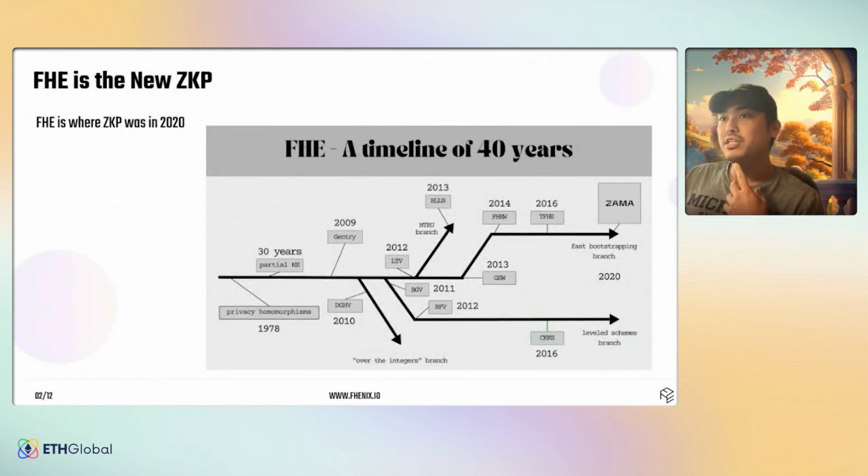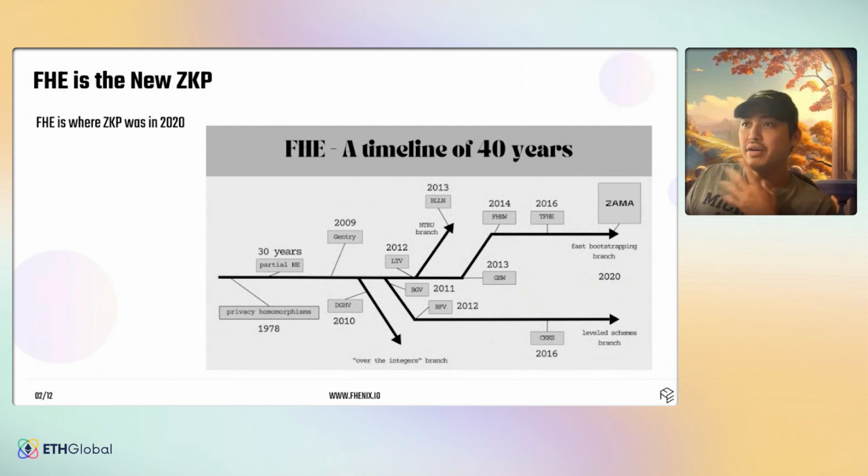So real quickly, FHE is kind of the new ZK. I'm sure a lot of you are familiar with the concept of using ZKPs for privacy. Some would say that's a meme. I don't know if I'd go that far, but there's a lot of nuance with it. So, a quick overview of FHE. Obviously FHE and ZK are very different technologies. I see FHE as more like encrypted private operations, versus ZK, which is more like constant time verification, or just verification in general. Obviously, it's not always constant time, but anyways, I digress.